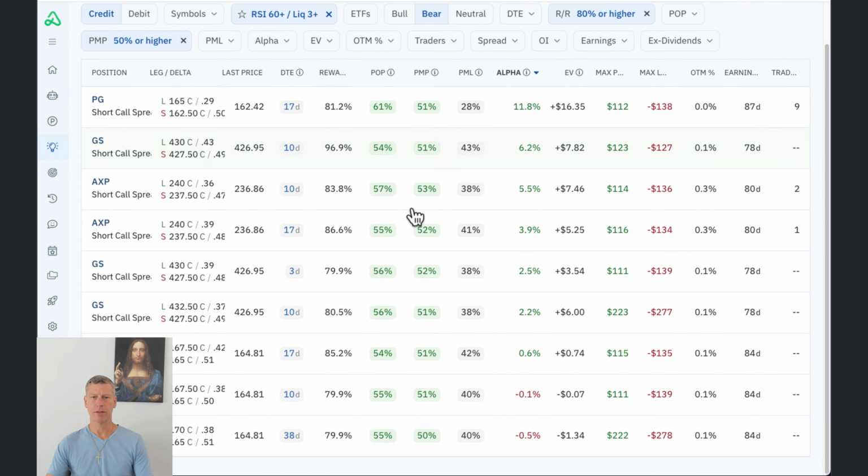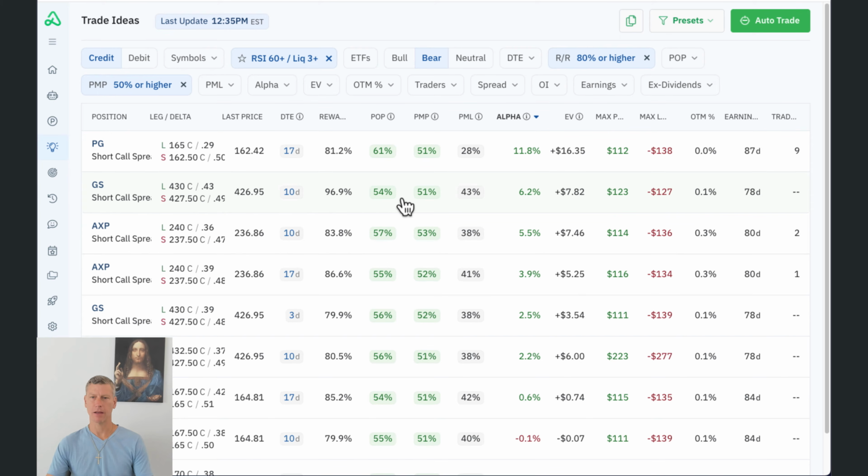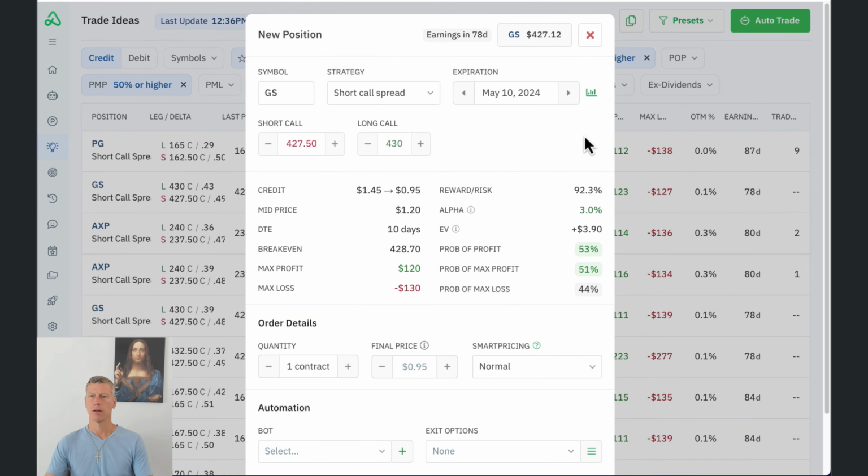All right, looks like we got some new trades in here. Let me go ahead and take a look at some of these. Goldman's price has fallen since we originally looked at it. I wish we could have gotten to that first trade. Let me go ahead and try to fire this one off real quick and see what if we went to 117. So we would have a 51% chance at an 88% reward risk ratio. For a directional trade, this isn't too bad.